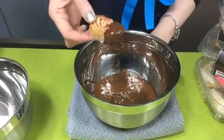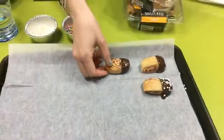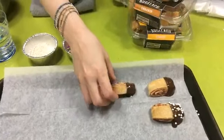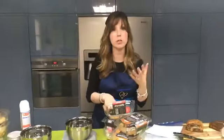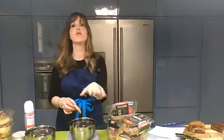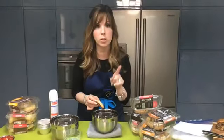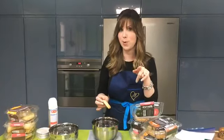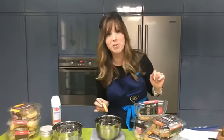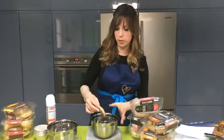Now this is cool because even for yourself, it's a semi-homemade kind of feel. It goes right over here. You can place it like that, just a setup. So this is semi-homemade. You feel like you've done something, but it's a great shortcut for you when you're entertaining. And this freezes really well even after the chocolate sets up. So I'm gonna serve it to my friends, if you know who you are and you're watching, this is what you're gonna have for Shabbos. I'm just gonna put it into my freezer and it's gonna be all ready.